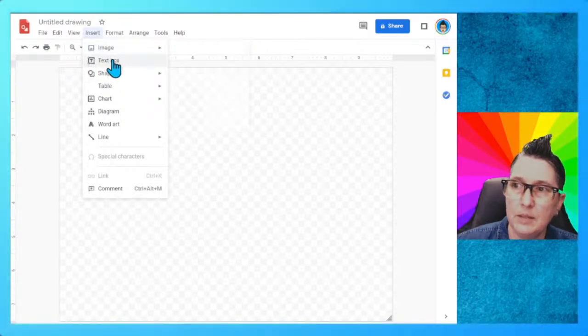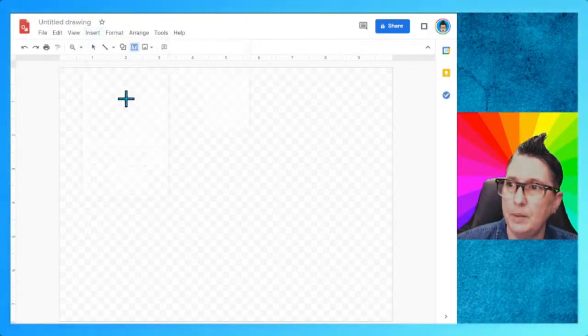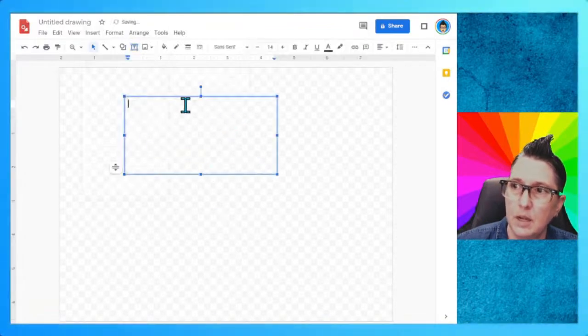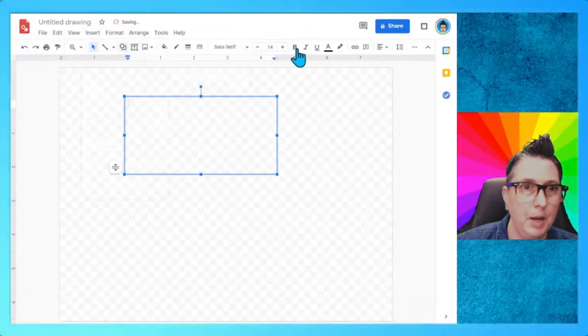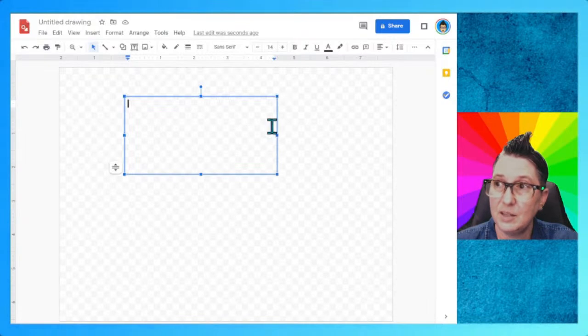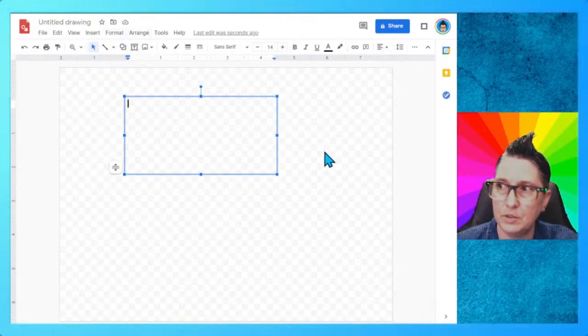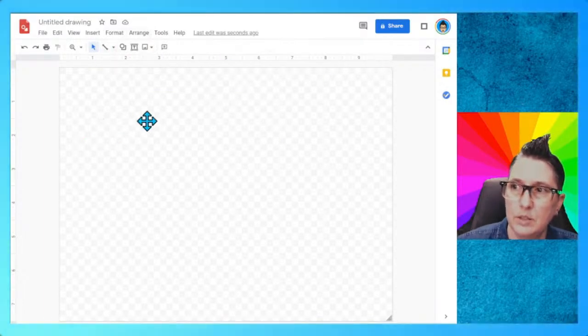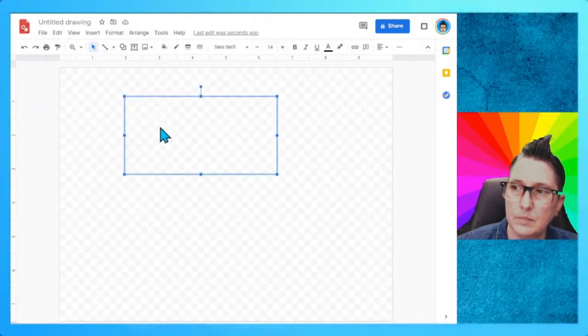I can put in text boxes, which means I can grab and write a text box. And notice when I add in a text box, I've got a few more options that populate up here. Until there's something on the canvas or that you selected something, you don't have all of these options. So if I click off of it, you're going to see that most of those options go away. But when I click on that text box, I've got a bunch more options.